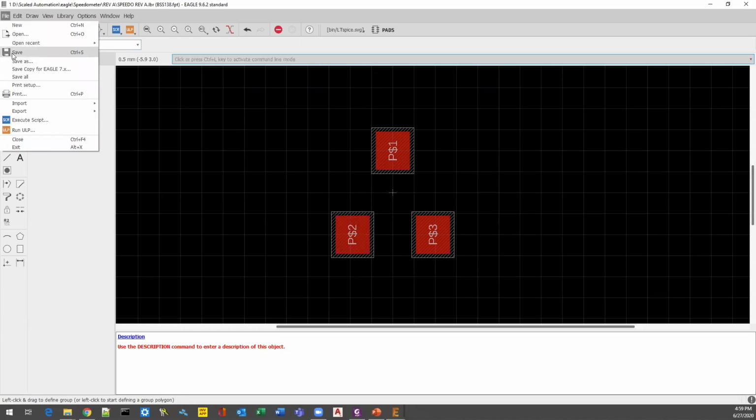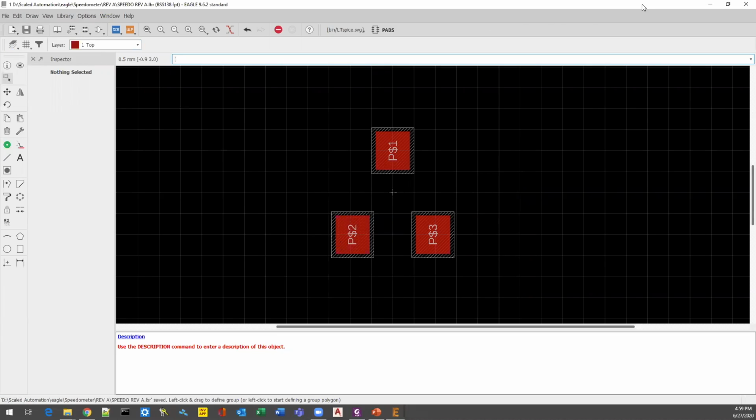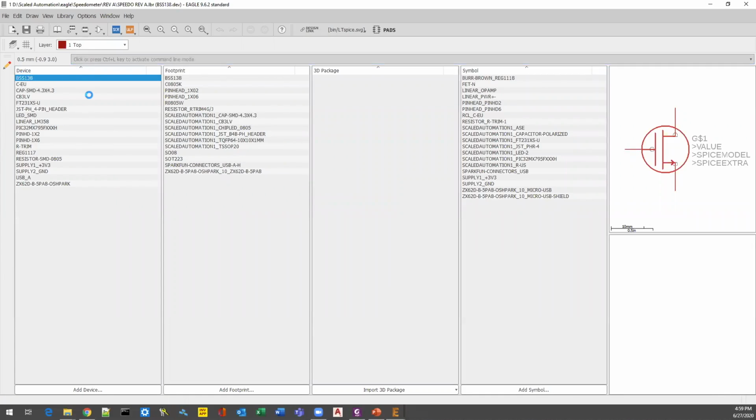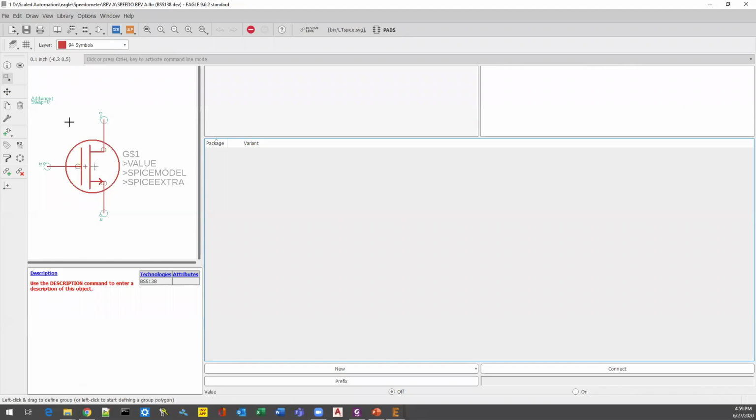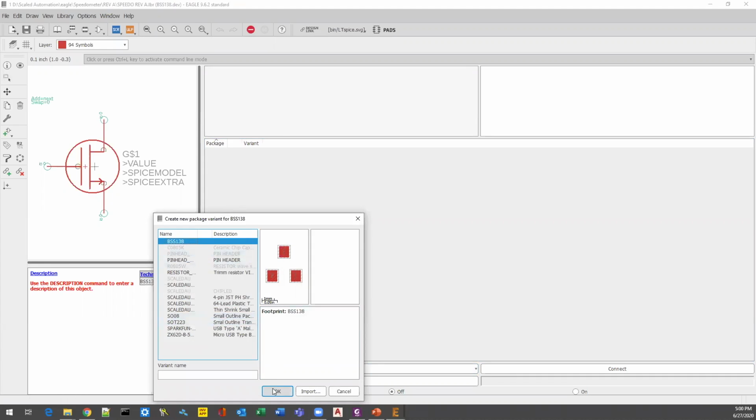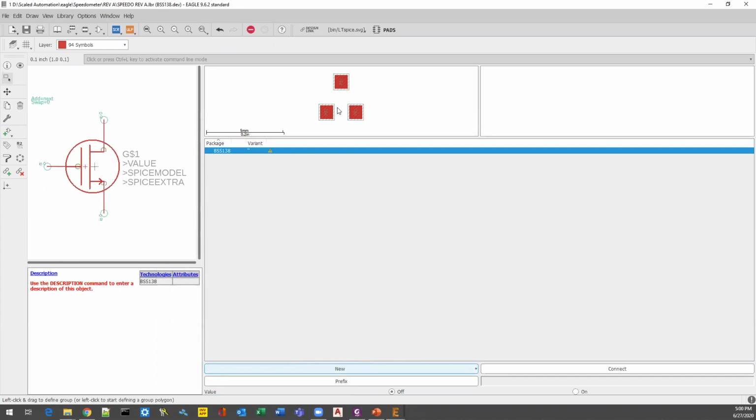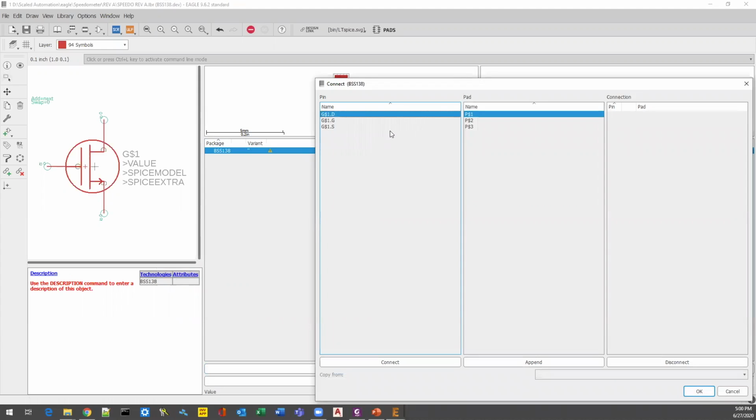So then we'll do File, Save, and our footprint has been edited. We go back to our actual device, and we're going to hit new on the bottom, and we're going to add from local package, and we'll add that BSS138. And now we got a symbol and a footprint tied together, and all that's left now is connect them. This connect step is interesting because it ties the different signals to the correct pins, and we'll just connect them up real quick. And be careful of that. Make sure your pins and your symbol legs are correct.